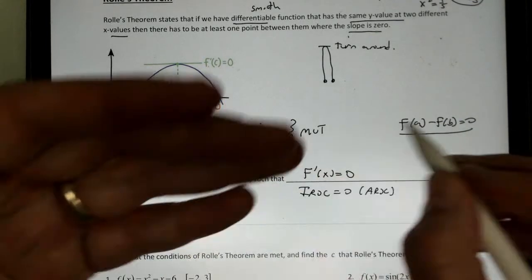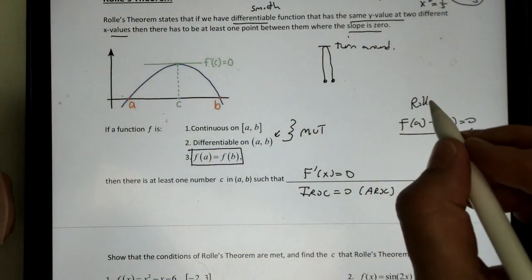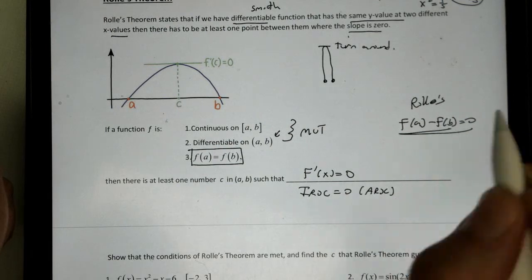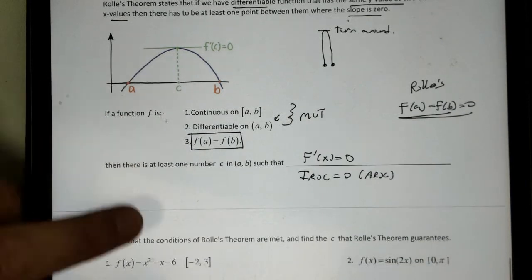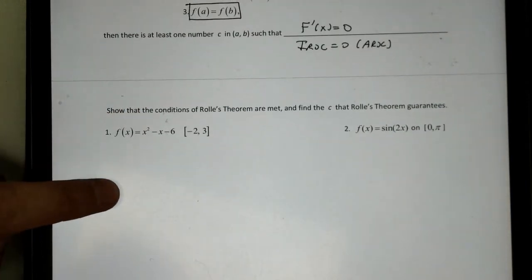So that's really the whole hallmark of Rolle's theorem, that if I were to subtract my y values, I would get 0. Now again, do you need to really use this? No, not always. It does have its applications, which we will talk about, but this is becoming bigger in the AP lately, and that we want that slope to become 0, or that we can guarantee a slope of 0. So let's see how we use it. It's very easy to use.